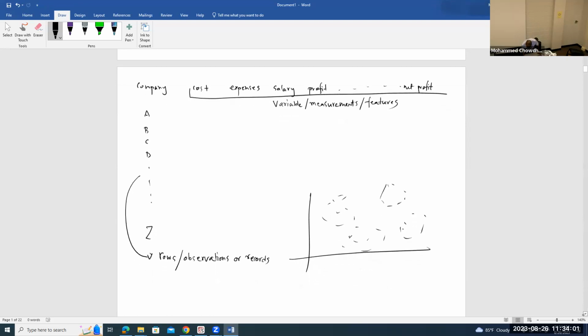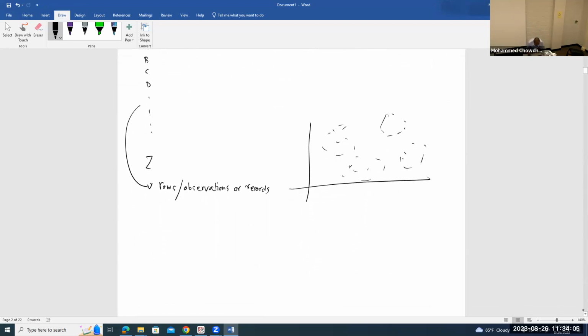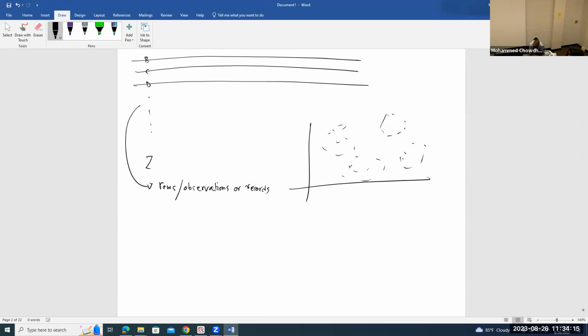In the hierarchical one, each of these is called a record, right? There are A to Z. How many letters are there? A, B, C, D, E, F, G, H, I, J, K, L, M, N, O, P, Q, R, S, T, U, V, W, X, Y, Z. So there are 26 English letters. I was confused about 29 letters or 26 letters, because Arabic has 29 letters. So to confirm, I just counted on my hand. Sorry about that. So there are 26 letters, so there are 26 companies.